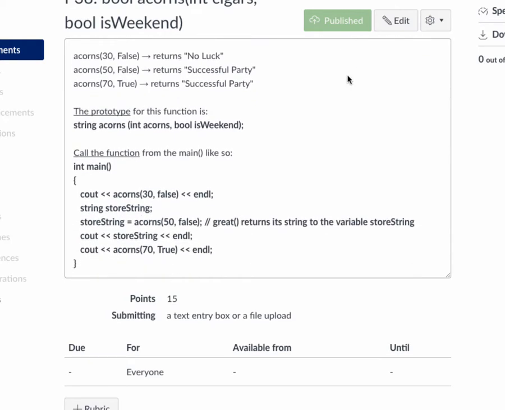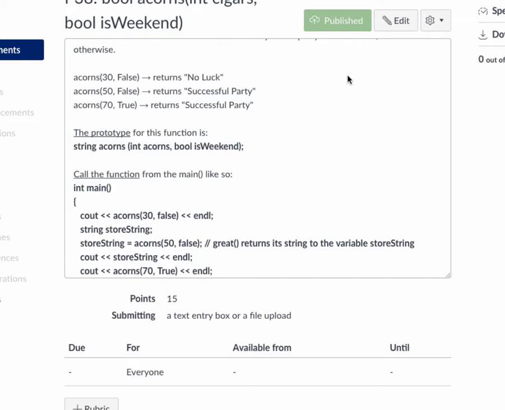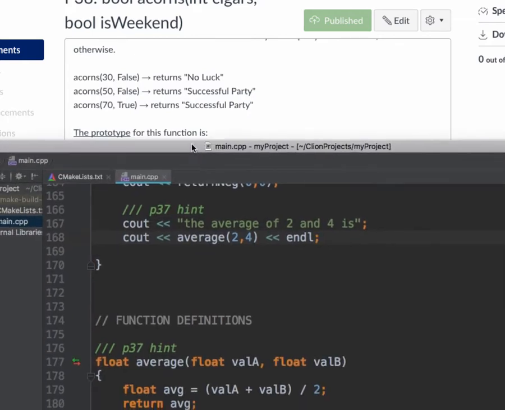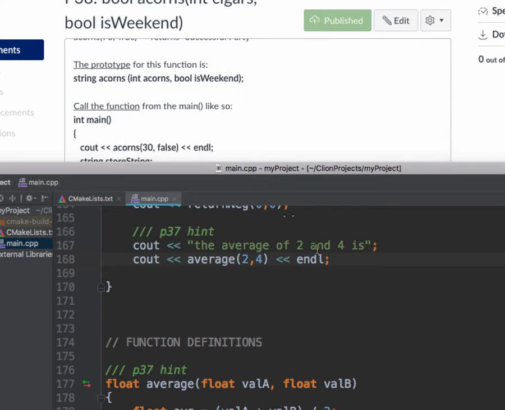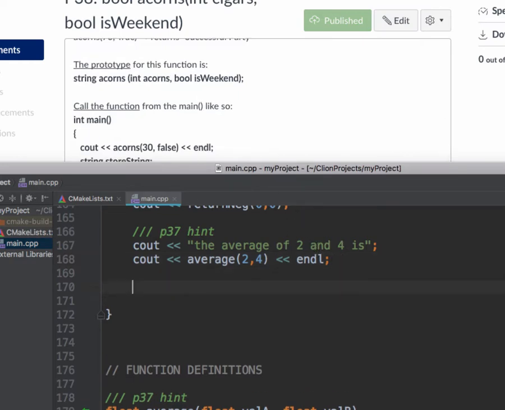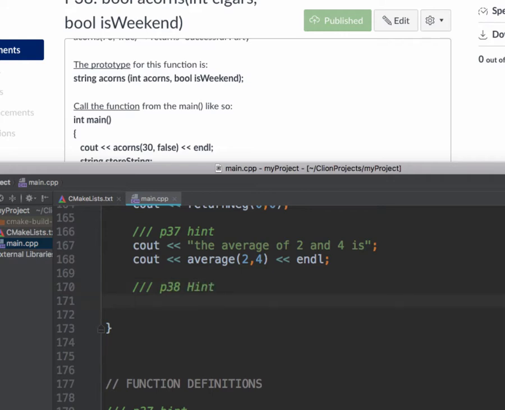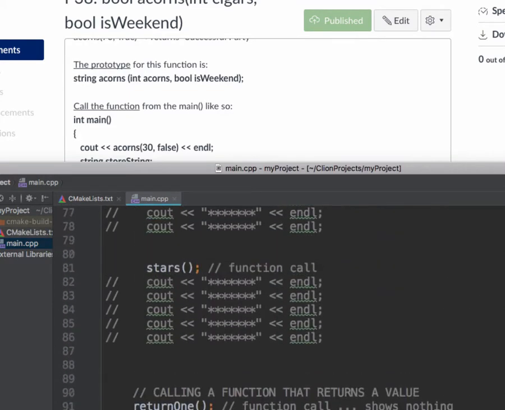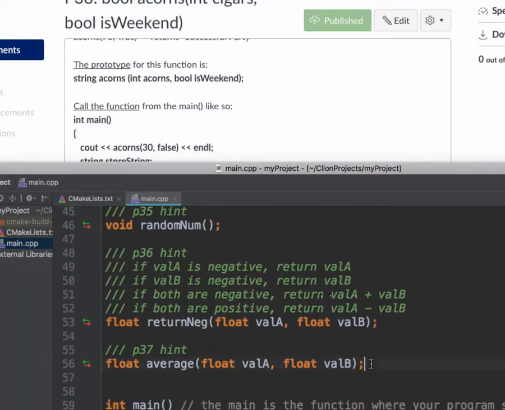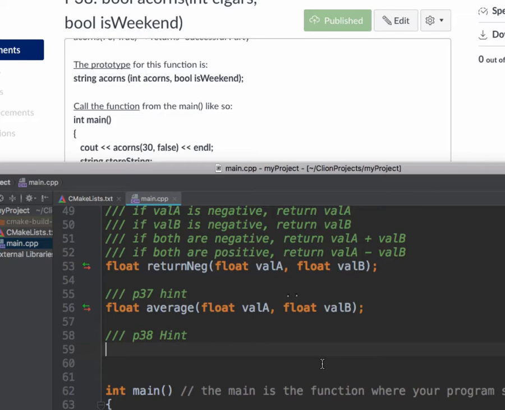So I guess maybe I should give you an example of this too. I'm trying to think of what to come up with. So this is P38 hint. All right. Let's say you can sleep. So let's do this. I'm going to make a function. I'm going to go all the way on top. I'm going to have a function which is going to return a string, and the function is going to be called sleep.